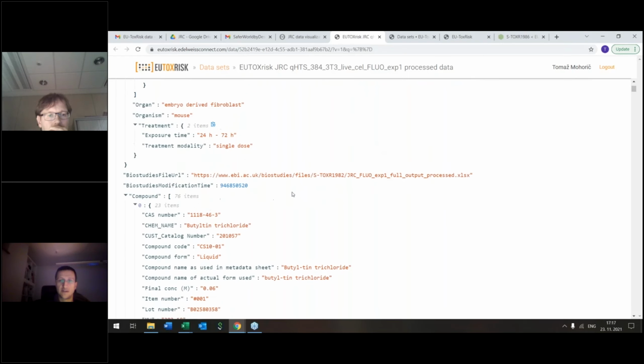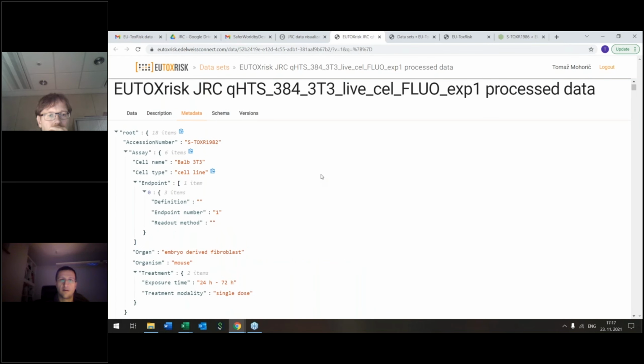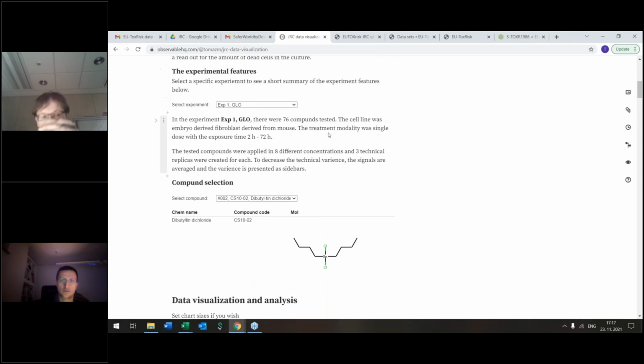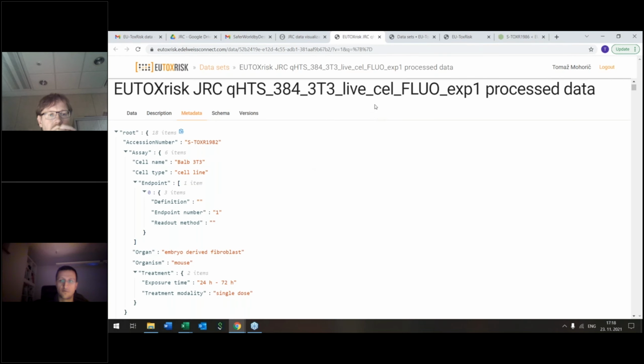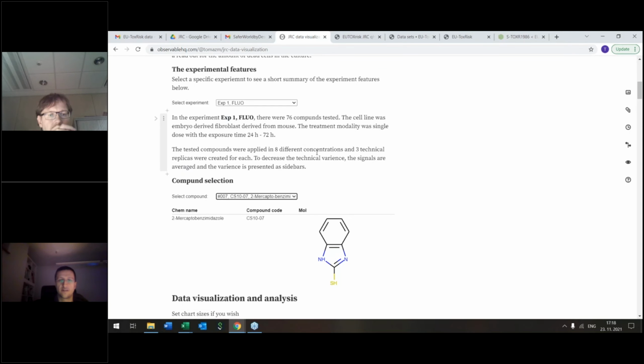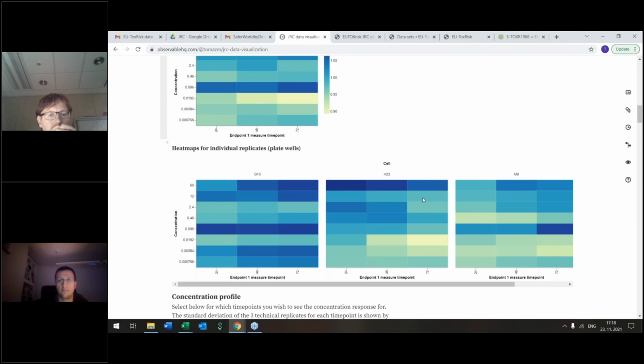And all this data and metadata are available through the web, so that, for example, in this notebook which runs in the browser, immediately when I make a change, for example, pick a different assay or pick a different compound, every time a request is made to this cloud-based database, and the relevant part of the data is extracted and displayed.